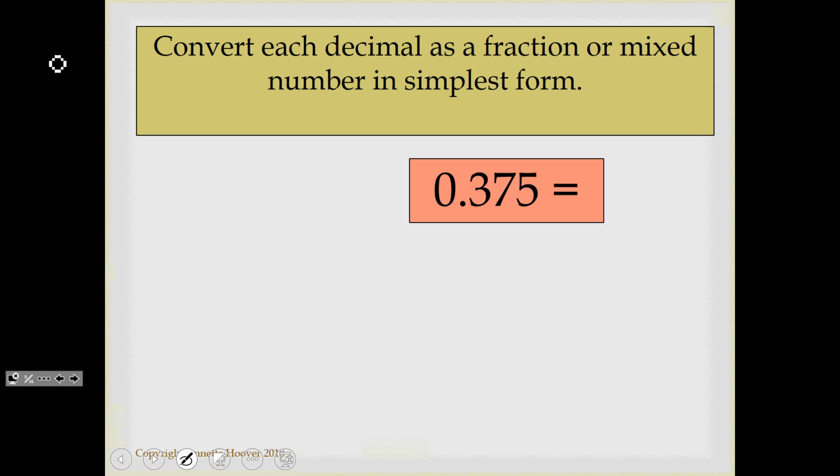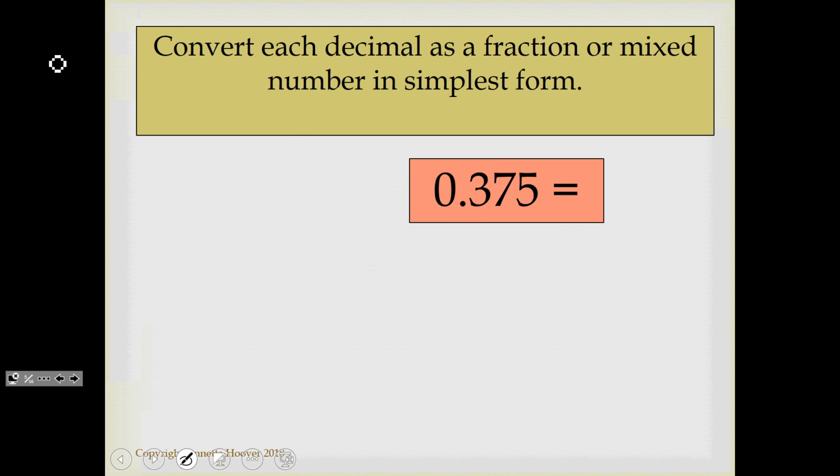Now, in order to convert decimals to fractions, as long as you are reading decimals correctly, they read exactly like a fraction. So let's review real quickly. In decimals, the first place value is tenths, the second place value is hundredths, the third place value is thousandths. So when reading this, we read the number 375, and then you say the place value of the last digit. Since that is in the thousandths place, we read that 375 thousandths.